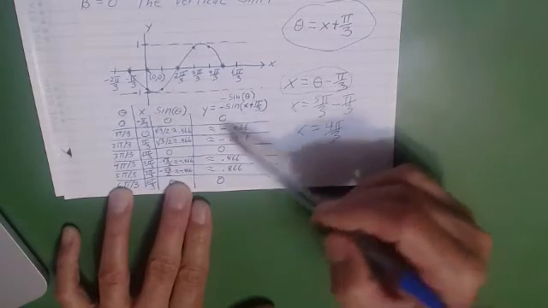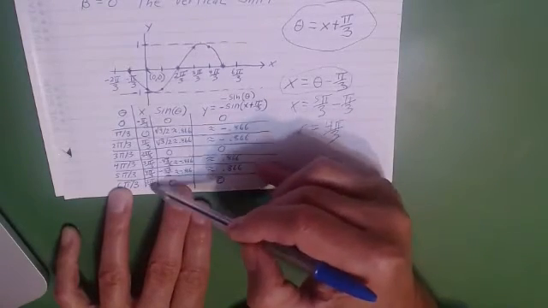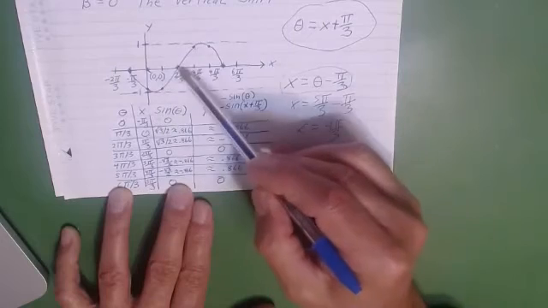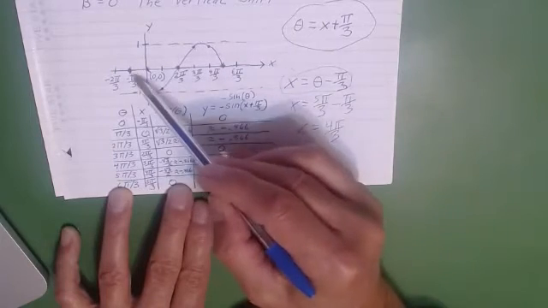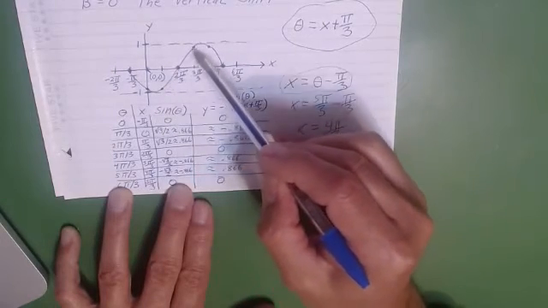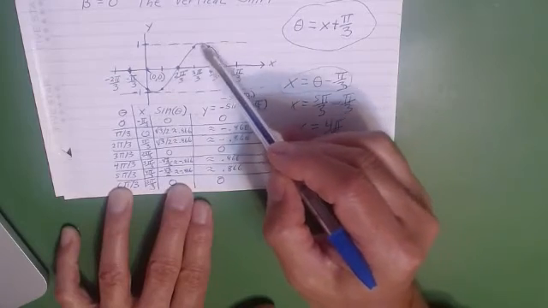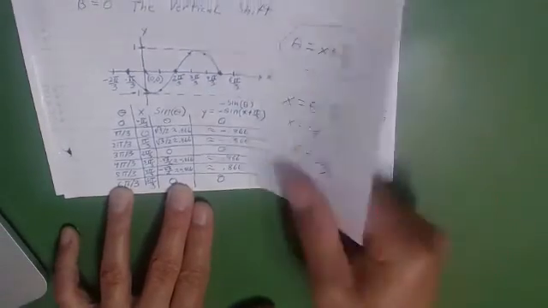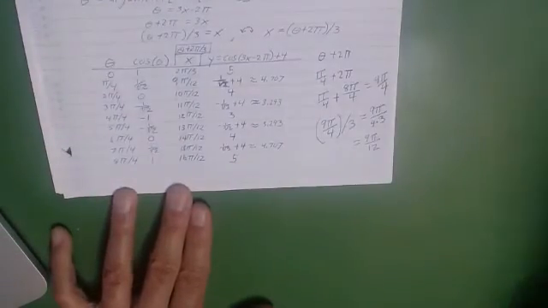We have y. So now we have our x points and we have our y points, and then we just draw a graph and draw the points in, and then we estimate with our eyeball and from our knowledge of what a sine or cosine function is and draw in the rest. So that's that problem. Let's go to the next one. Okay.